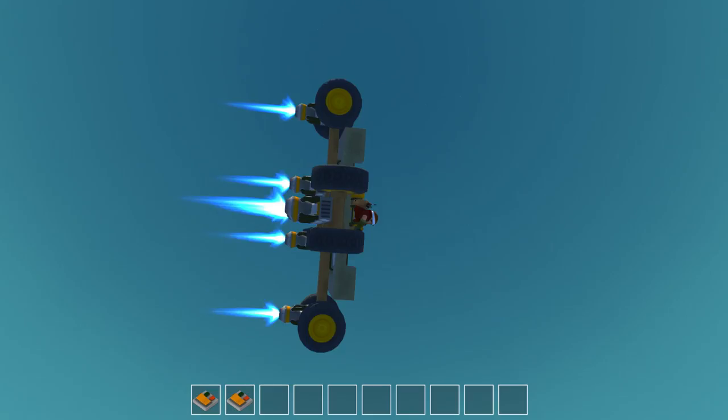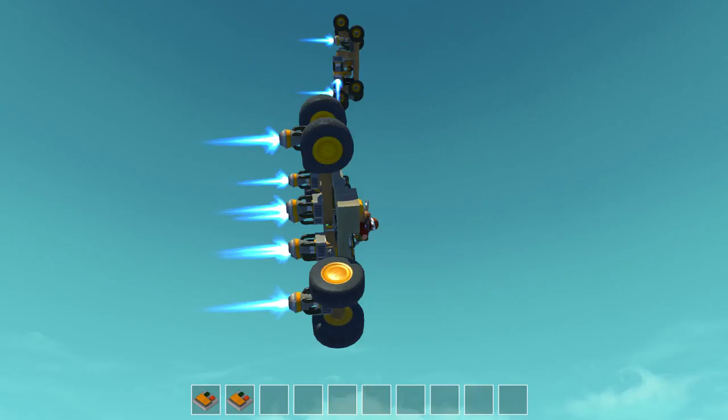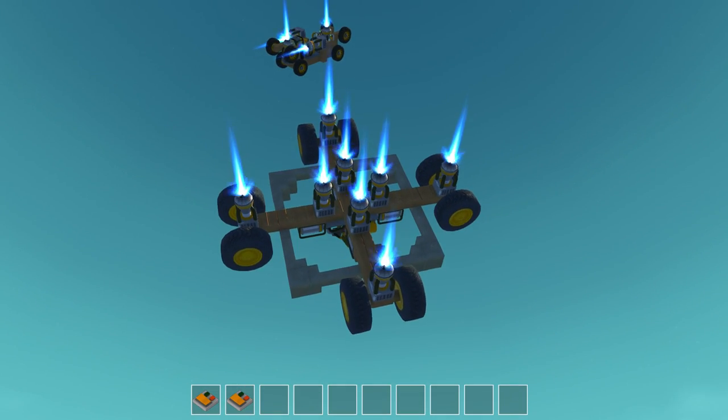Whoopsies. Hey, I can see myself. Is that the heart? Nope, that's the other sleeve. He doesn't have a heart. He's cold. Cold and calculated.